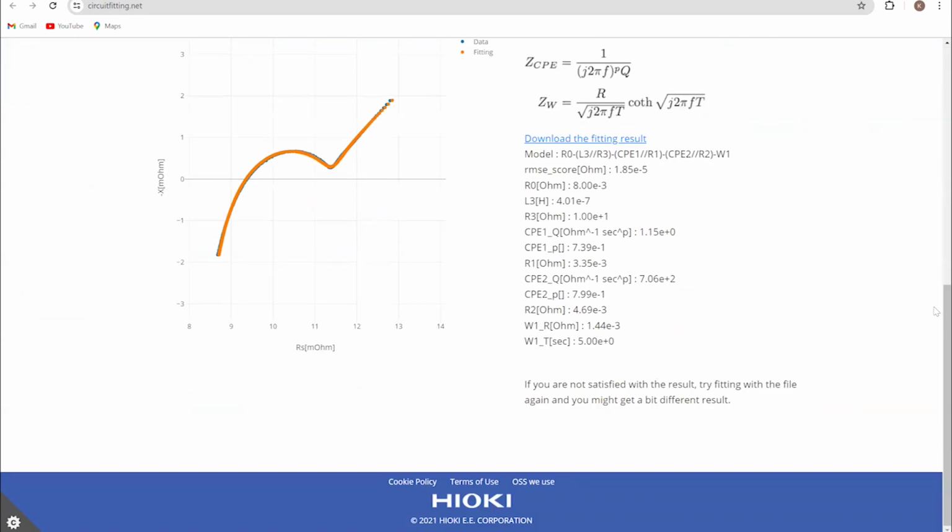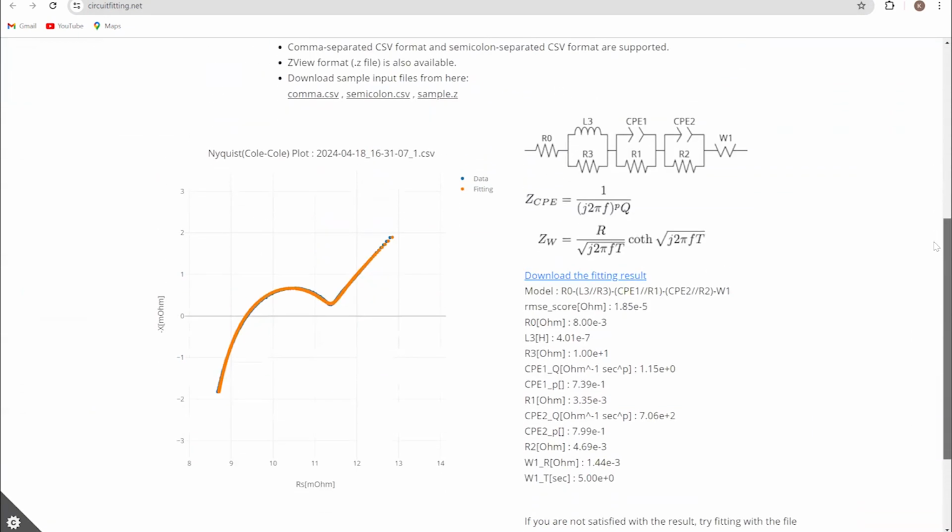Okay. Yeah. Now you can see, there is a Nyquist plot. It is also called a pole plot. So there is the data and the fitting. The data is what we fed, and the exact fitting will happen, so you cannot see 100% overlapping.